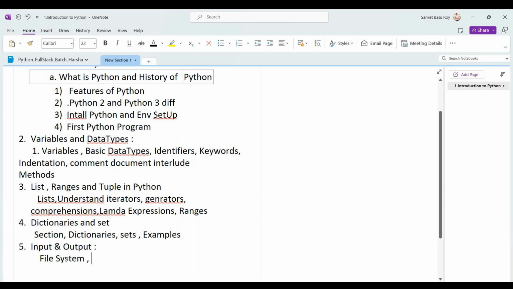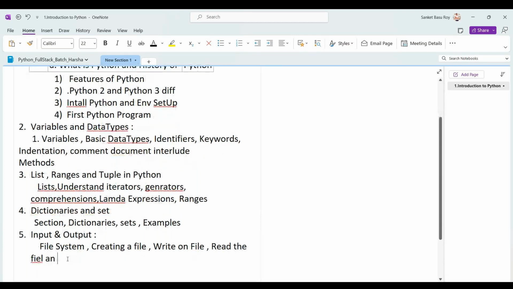First, creating a file. Then on that file you have to write. After writing, we have to read the file and delete the file. So these are the functionalities that we are going to learn in this input output.